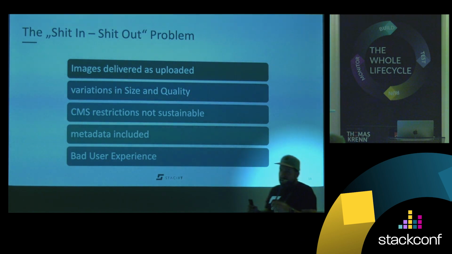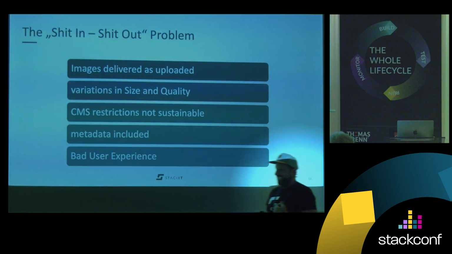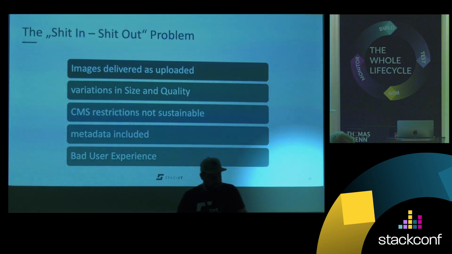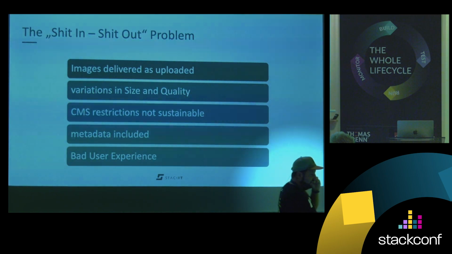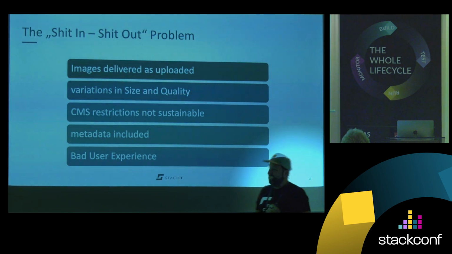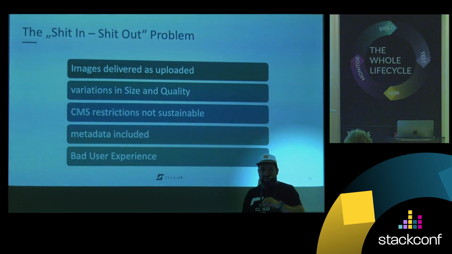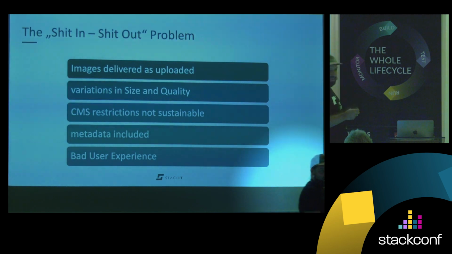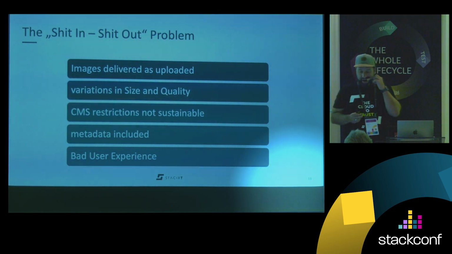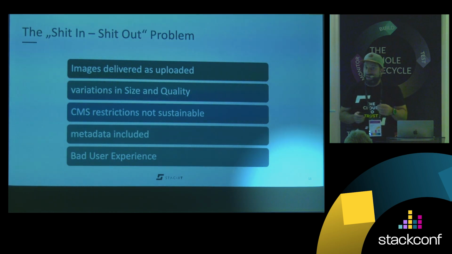We then came up with CMS restrictions: your image needs to be larger than 1200 pixels. And then people made workarounds around that. The other problem we had was that we included the metadata. This might not be a big problem, but for John McAfee back then it was a real problem, because unfortunately his location was exposed via the iPhone GPS data when he did an interview for Vice magazine. So it's also not good, and metadata also uses some size. In total it's a bad user experience, and we need another solution.